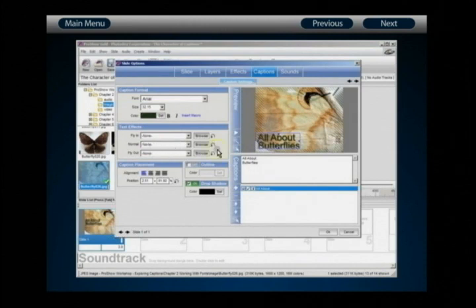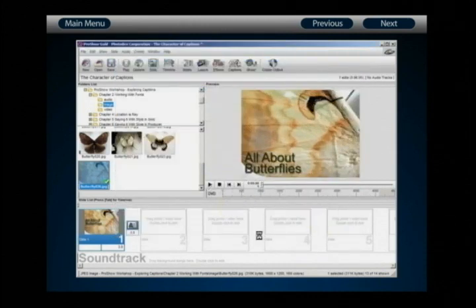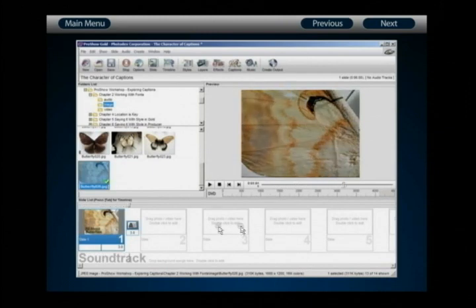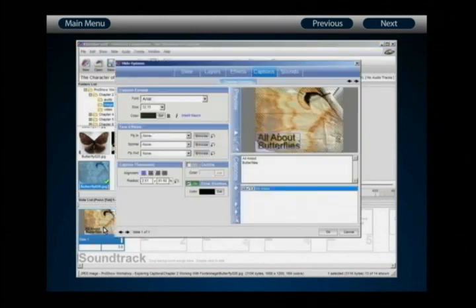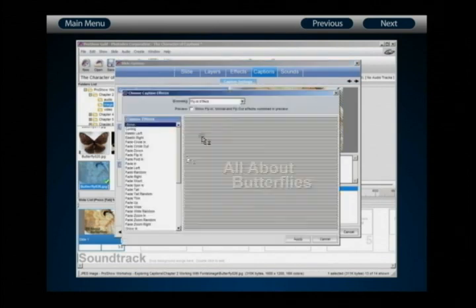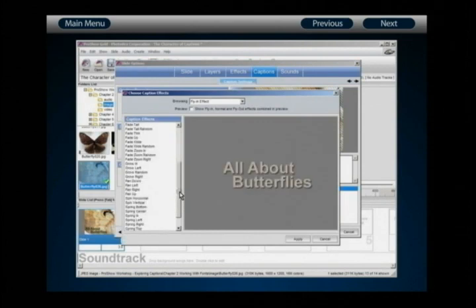Now, I can also work with text effects. So, for example, I can have the caption simply appear and disappear as part of my slide, or I can add in text effects to do more interesting things with it. So let me offset butterflies just a little bit here, line it up with about, and then let's come up with an interesting way for my caption to appear. Let's say I want something that almost looks like a butterfly coming into land.